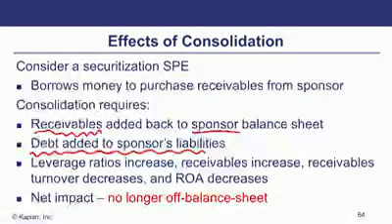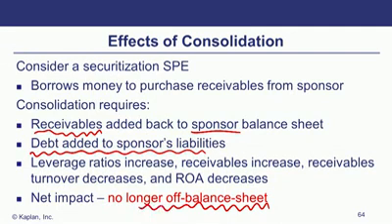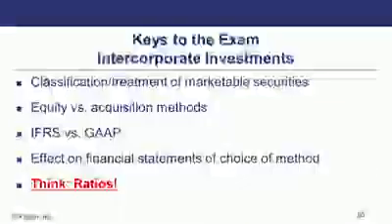So that's going to increase leverage. Receivables in the balance sheet increase, therefore receivables turnover, sales divided by average accounts receivable, that's going to decrease. Return on assets, of course, is going to decrease as well because we now have bigger assets. Key point, it's going to be harder now to use these for off-balance sheet financing. You know, if you've got the risk and the reward, it must be consolidated. So it's no longer off-balance sheet. That is the end result of the post-Enron, if you like, changes to accounting standards under US GAAP.